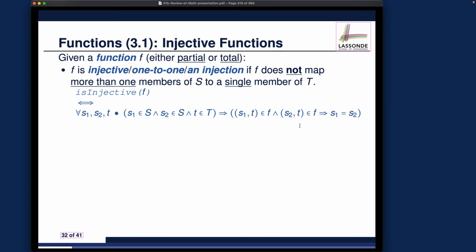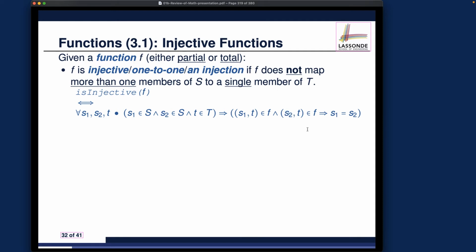What does that mean? You can see here, S1 and S2 over here. Actually, let me put it this way. That should be the right way to put it. So if you see T here and T here, apparently T is equal to T. If somehow you want to map to the same value T, in that case, the only way that's possible is you map from the same value over here. So that means it cannot be the case that S1 and S2 are different. You cannot map from different values into the same value. That's also what the formal definition is saying.